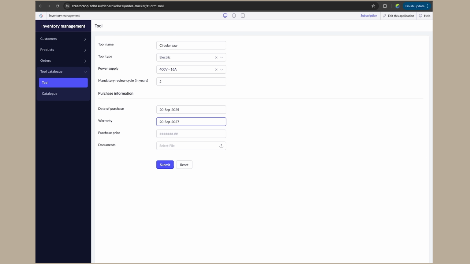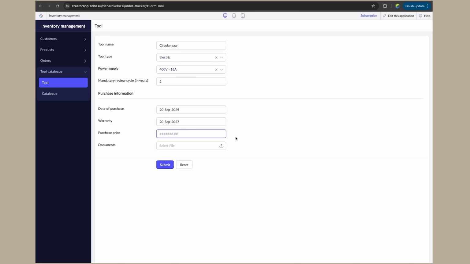We also have the 2-year mandatory review cycle, which is set as a default value. Let's say 2 years are what's expected with most of our tools. And then we have the purchase information, so we can say it's been purchased today. The warranty is 2 years from today. It's easiest to be done like this.